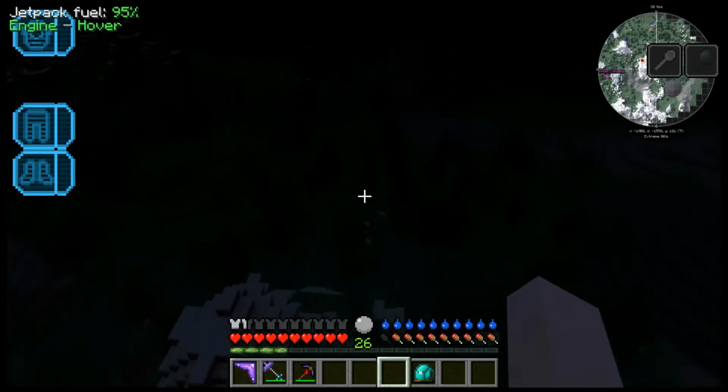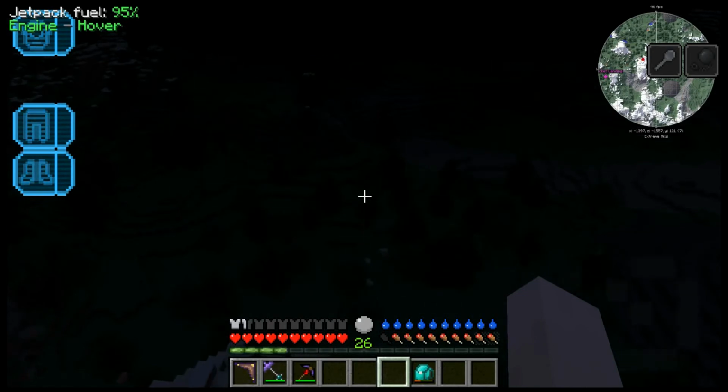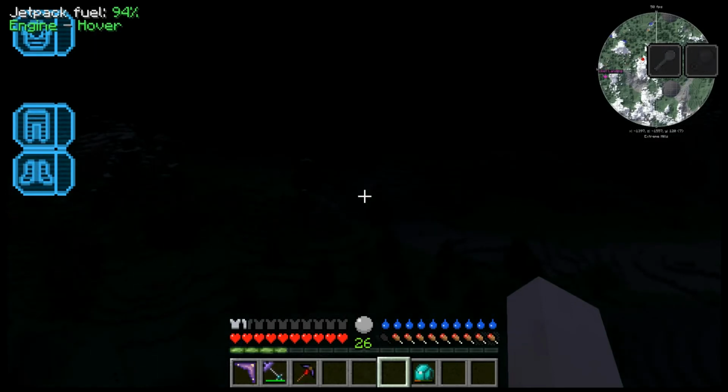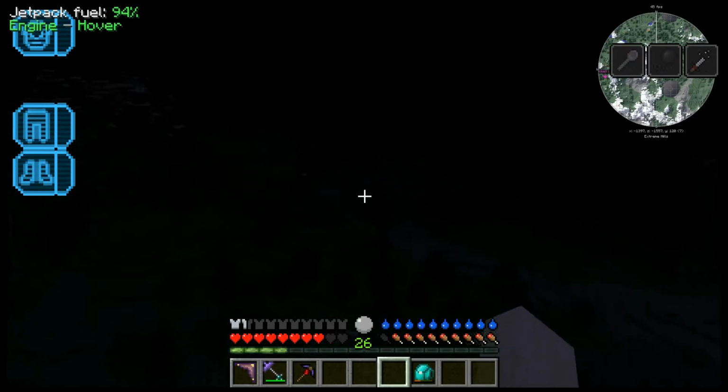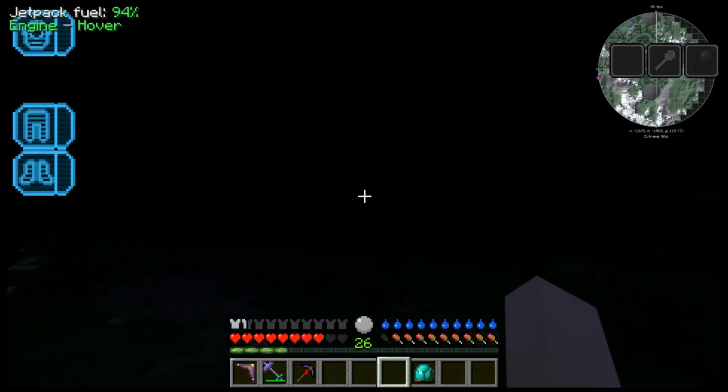Right now you're looking at the time where you have to skip to if you don't want to see me exploring. I'm going to be flying as fast as I can and looking at the top right for alien biome indicators. I'm going to be looking left and right just in case I see other things, but that's basically what I'm going to be doing.